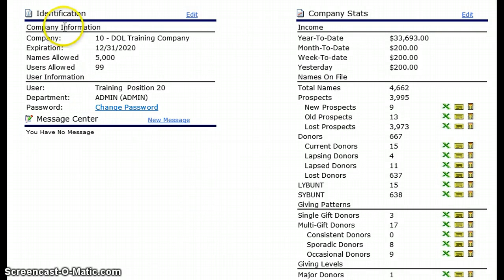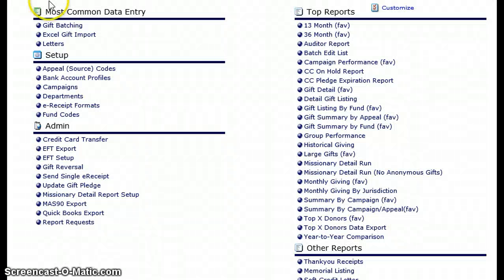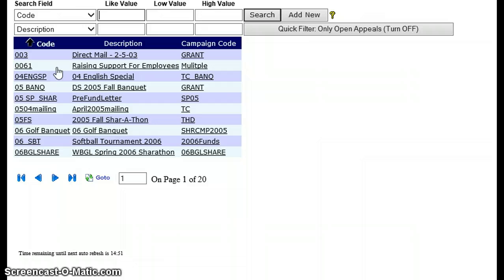First, we're going to go to the Gifts tab in Denari. The reason we go to the Gifts tab is that for the most part, the appeal code is a gift code, and so all things that are related to gifts are going to be found on the Gifts tab. And so we'll click that Gifts tab, and we'll come down here to appeal codes. Yours will probably just say appeal codes. And so we'll click that link, and here we see a list of all the appeal codes that are already in our data. And so we can click on one of these and edit this if we want to.